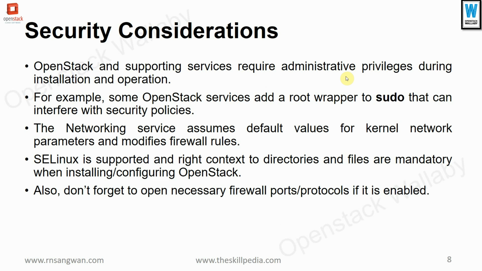So for example, some OpenStack services add a root wrapper to sudo that can interfere with security policies. The networking services assume default values for kernel network parameters and modify firewall rules. SELinux is supported for RHEL or for CentOS, and right contexts to directories and files are mandatory when installing and configuring OpenStack on CentOS or RHEL or Red Hat, I would say. Also, do not forget to open necessary firewall ports and protocols if it is enabled.